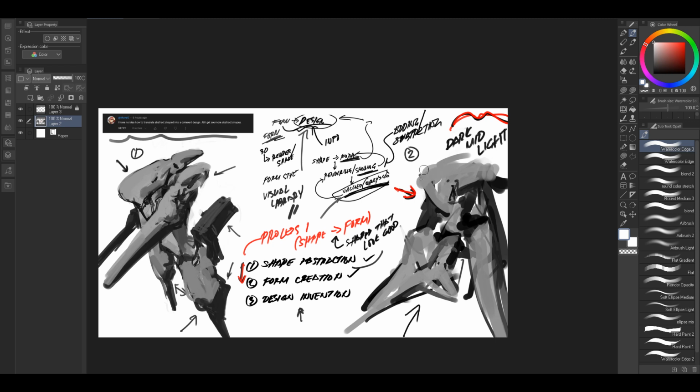Look at how it looks visually appealing, and you want to make sure that your shapes, before going into form, look good, because once you have those shapes, then you can start adding value, shading, cutting.